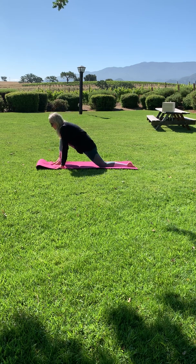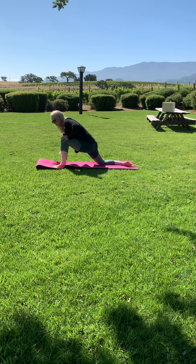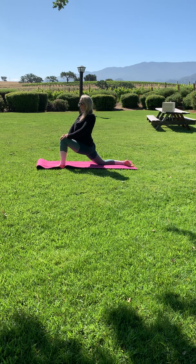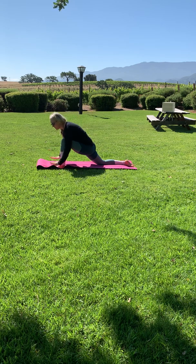Good. Release. And take that foot back, and we're going to step forward with the other foot, left foot forward. Come on up, get that hip flexor stretch on the other side. Hands to heart, inhale here, exhale, hook your elbow on the knee, twist to the left, look over your shoulder. Good. Release. Plant those hands on the mat.